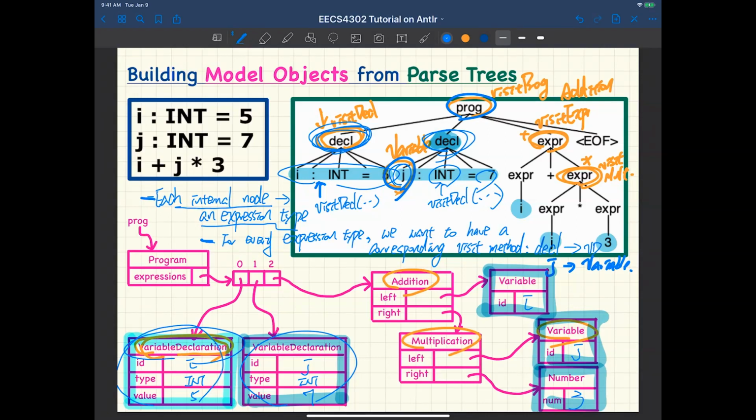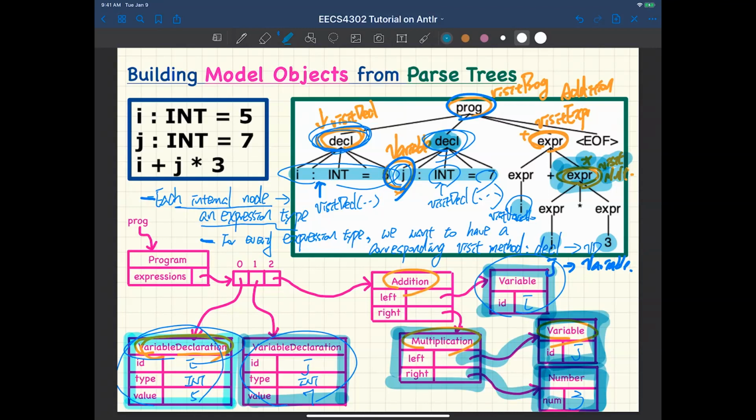So when we visit, for example, visit variable on this particular node, it is going to return this particular variable object. And then let's go a little bit upper level. Now when you try to visit, let's say, this particular expression, multiplication, it would be very nice if you could call visit multiplication. If you say visit multiplication for this expression node, it's going to create this particular object. Not only that, it's also going to link to the previously created two objects. One is this variable, the other one is the number.